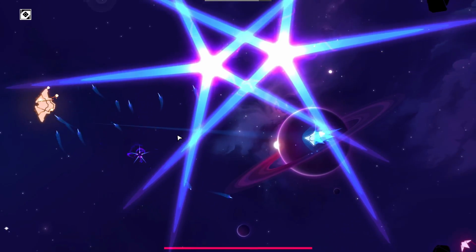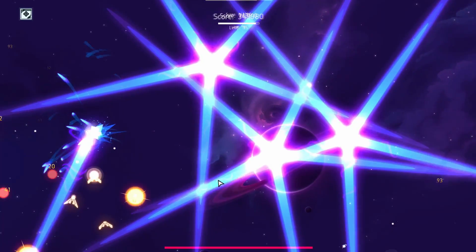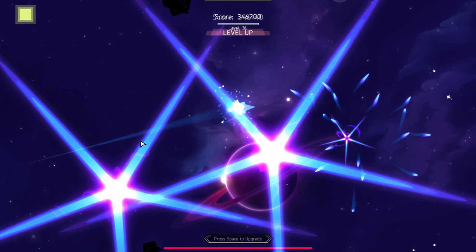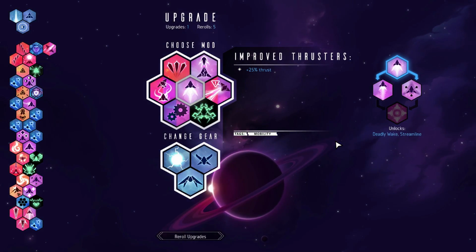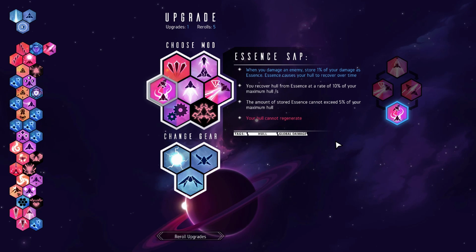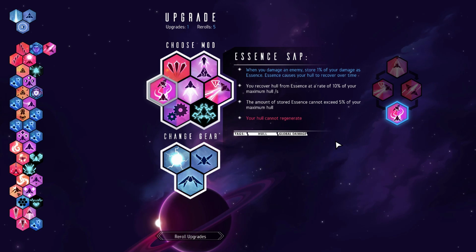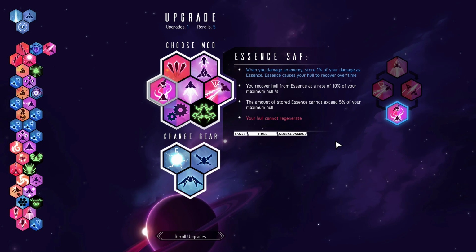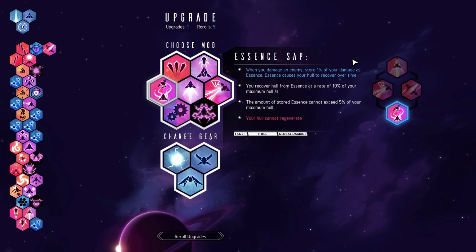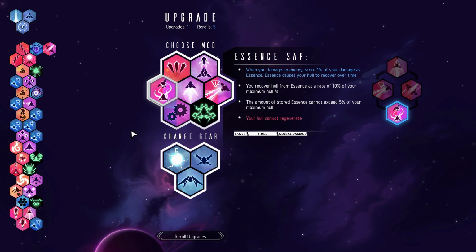Of course, it would be really great if we could break the 1 million points. But we will see if we can do it. Essence Up might as well be a good mod for this. I'm not entirely sure how it's going to work with the beams from the mines. I haven't really tested that. But this is one to keep in mind, I suppose.